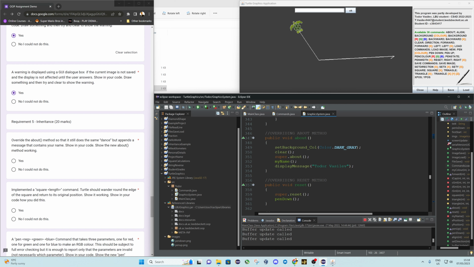So first, I'm setting the color to dark gray, so we can see even if something is drawn in black. Then we're clearing the image, and then we're calling the super about method, which is the original about method for LBUGraphics. And then on top of that, I run this method, my name, which is drawing my name, which we saw from that method, and then displaying my name as well. So if we just call it again, we're clearing the image and it starts drawing, and when we finish with the original drawing, it's going to continue with my name, and then we'll send the turtle in this corner. There we go.